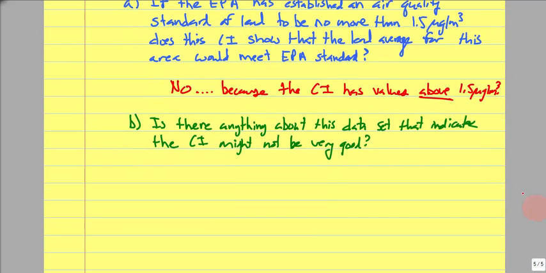So that kind of comes to mind that because of that skew, this confidence interval might not be very reliable. So is there anything about this that says the confidence interval might not be very good? Yes. And it's the outlier. So the outlier of 5.40 to me might throw off this data because of that extreme value. Because if that 5.40 wasn't there, I don't think our confidence interval would have been over 1.5 because none of my values were. So these are the types of questions that we can answer based on confidence intervals.